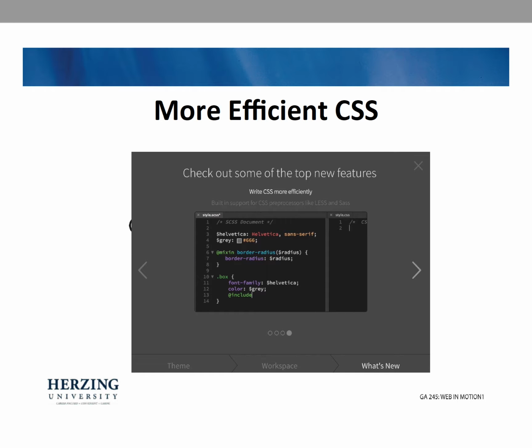More efficient CSS. Instead of leaving your site to research CSS on the web, Dreamweaver provides in-context documentation for CSS properties right within the code view. Now you don't have to navigate outside Dreamweaver to a web page to learn or refer to CSS properties. To bring up help for CSS, press Control-K on Windows or Command-K on Mac. And there's more documentation for this too if you take a look at the notes that I provide on my presentations. So this should get you started on the differences.